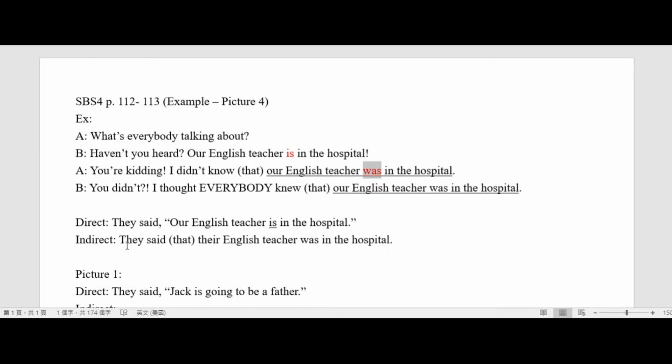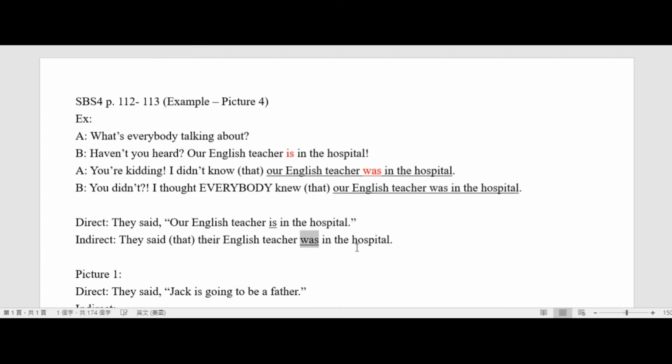Now remember, when I say what other people had said before, I have to be careful with this, because when they say it, it's their English teacher. So they say our English teacher, but when I say that, I'm not a person in the class. So you have to be mindful of the pronouns or the possessive adjectives in the sentence, okay? If necessary, you need to change the persons. Like in this case, it's their English teacher, not my English teacher. So direct speech, our English teacher is in the hospital, present simple tense, changed into a past tense sentence.